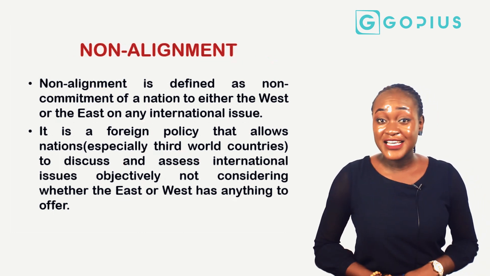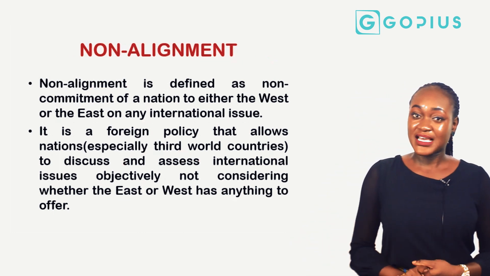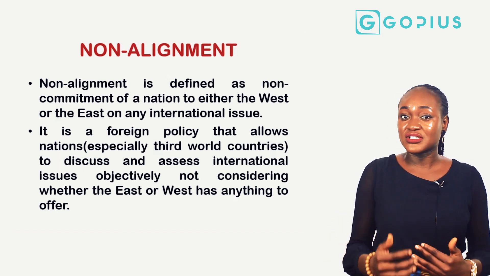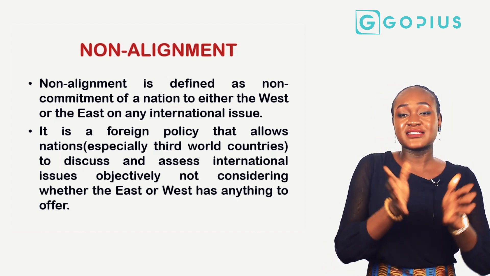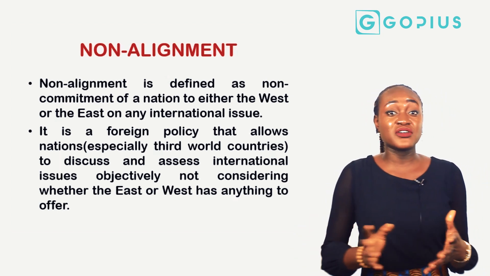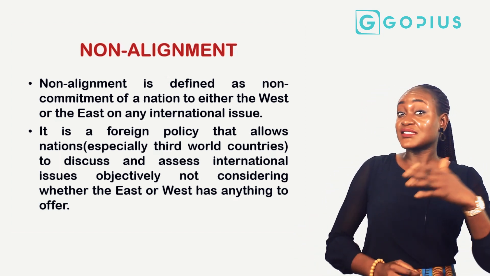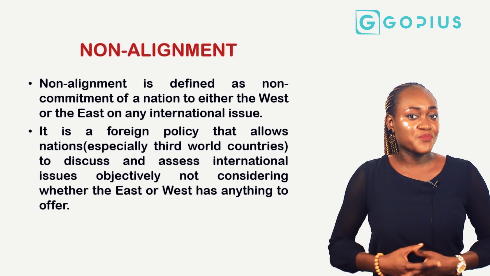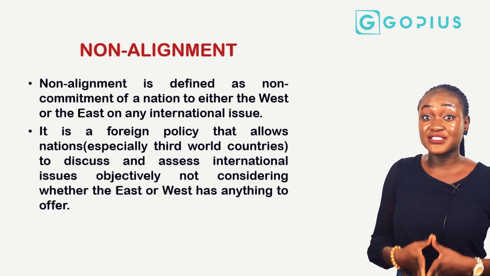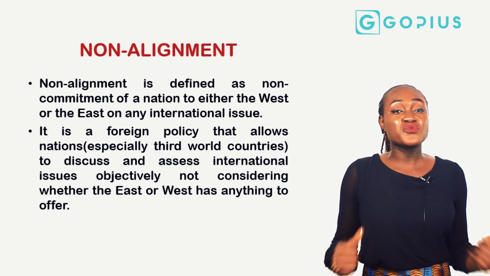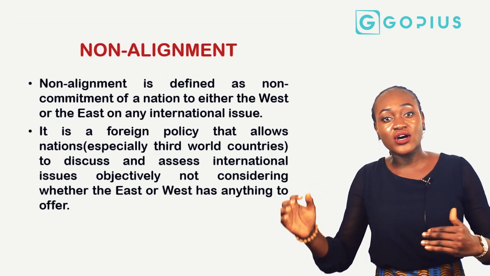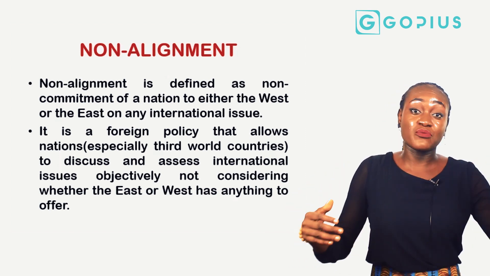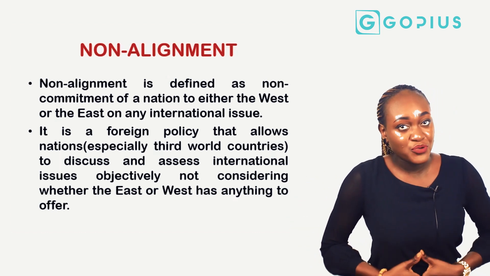Having covered all the eras, we now discuss the concept of non-alignment. Non-alignment is the non-commitment of a nation to either the west or the east on an international issue. It seemed like contributions could only be made if aligned with the westerners or easterners — representing capitalism and communism respectively. But the doctrine of non-alignment, which Nigeria adopted readily, does not take any position based on a side — it is neutral, taking decisions without minding what the westerners or easterners would think.